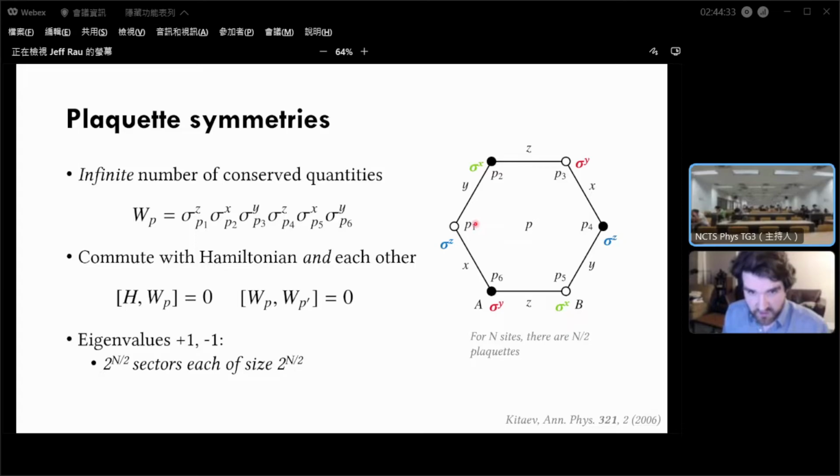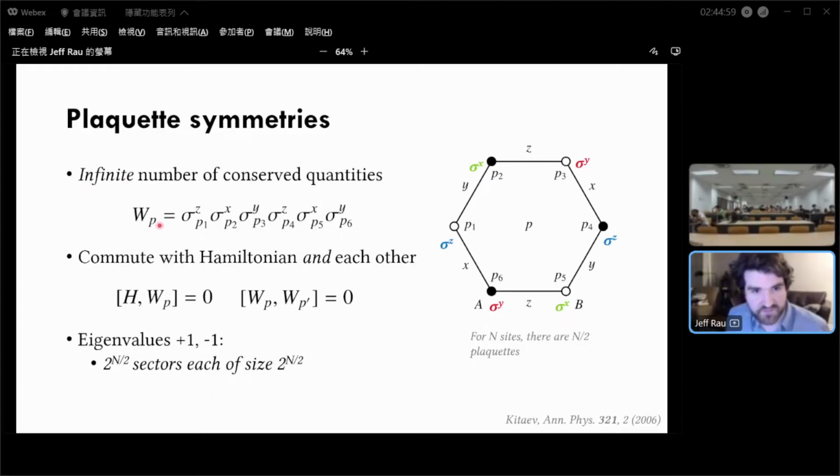Basically, if you start on one part of this spin, you look at the site and you say, okay, there's a Y bond going up here, an X bond going up here. So for this site, I'll take the Z operator. You go to the next site, it's connected to a Y and a Z bond. I take the one that's not there, the X operator. I go to the next one, you take the one that's not there, the Y operator, and I make a product of these things as I go around the loop. Okay, so I've got this sequence of X, Y, Z, X, Y, Z as I encircle this hexagon.